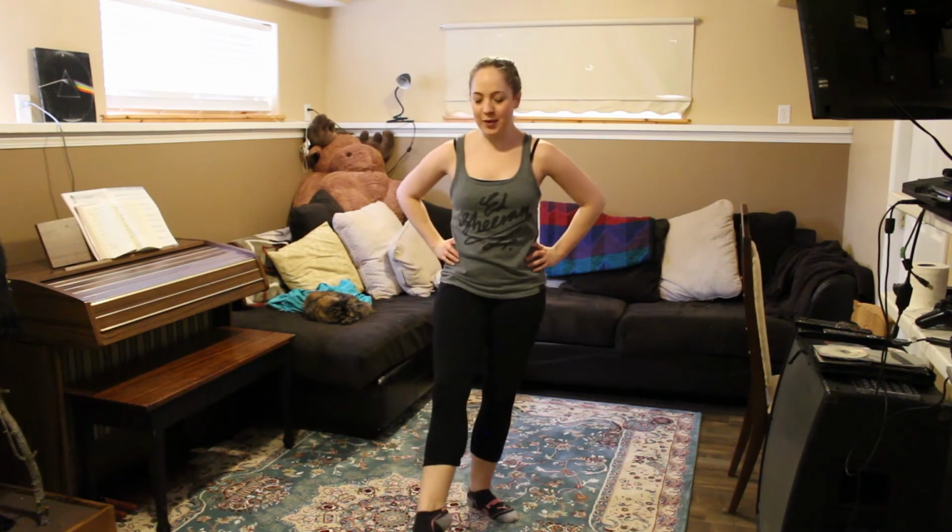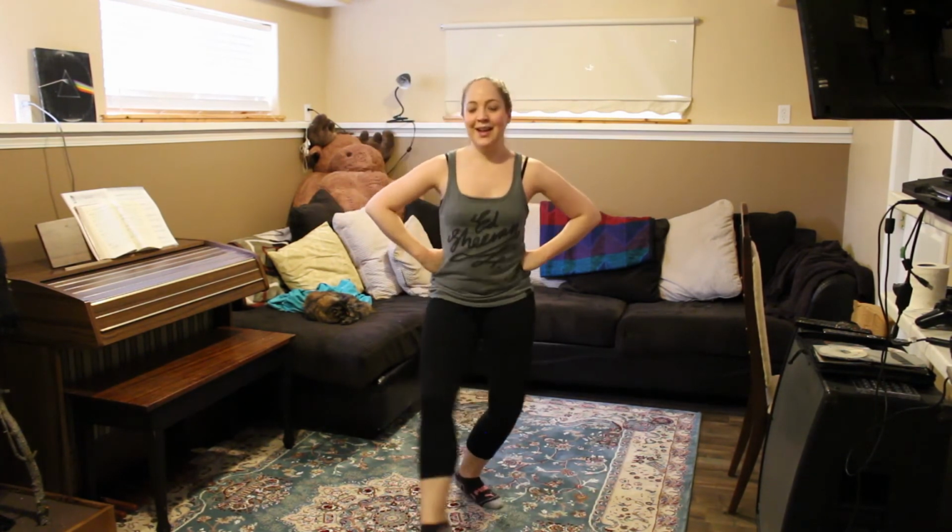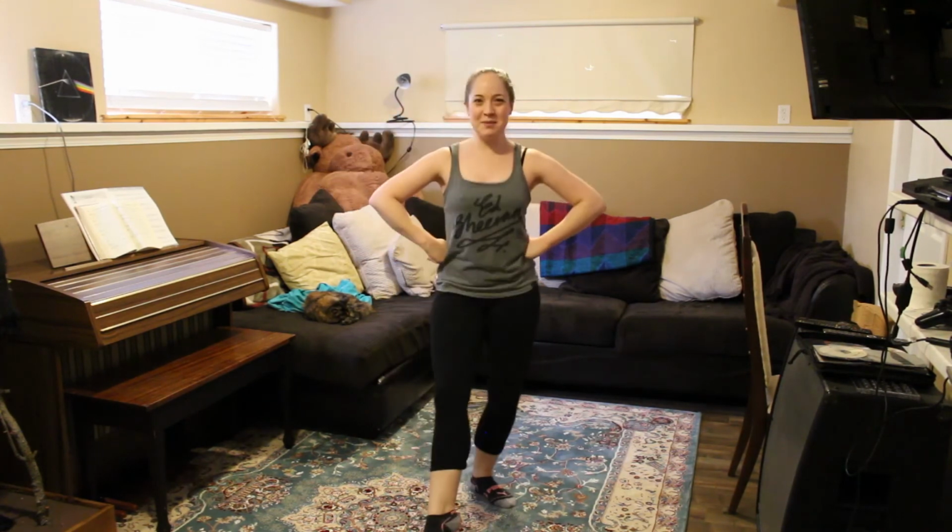Excellent work, girls. This time we're going to do points, but we're not going to do slide points. We're going to do spring points. So we're going to go point and jump switch and jump switch and jump switch and jump switch.